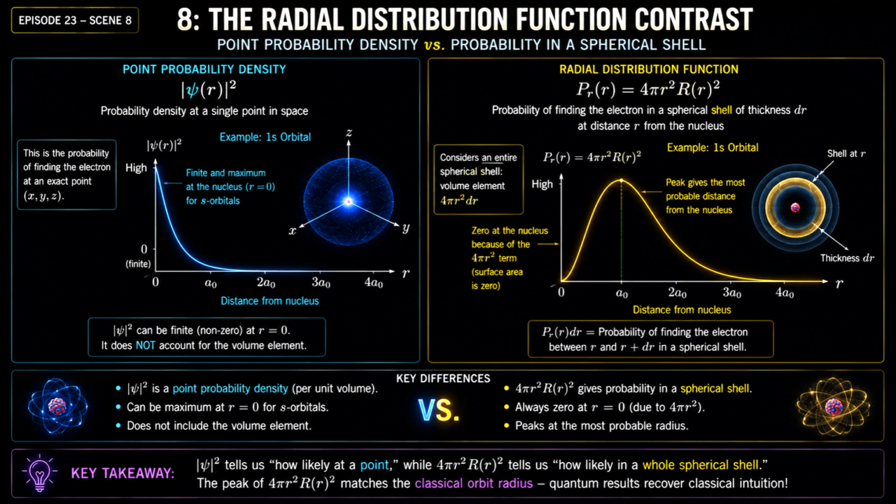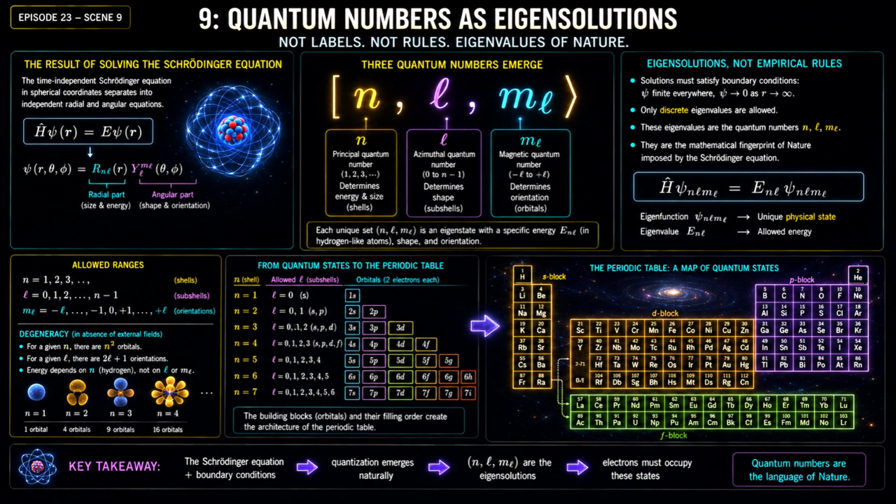with classical intuition. In conclusion, the quantum numbers n, l, and m sub l are not arbitrary labels or empirical rules invented to make chemistry shorthand easier to memorize. They are the rigorous, mandatory mathematical consequences of solving a second-order partial differential equation under realistic spherical boundary conditions. Every single electron in the universe bound to an atom must occupy a state defined by these unique eigen solutions. By treating the electron as a delocalized wave function and separating the variables of space, we unlock the exact geometric boundaries that organize the modern periodic table.